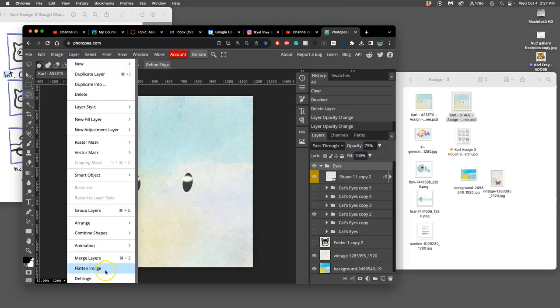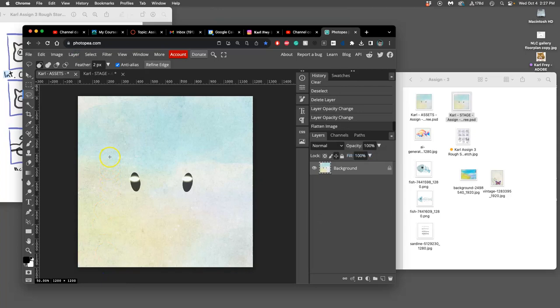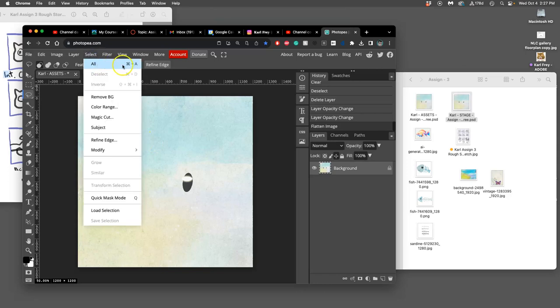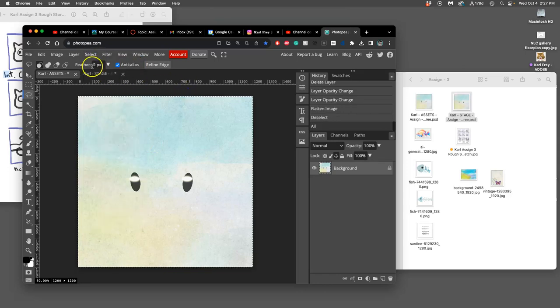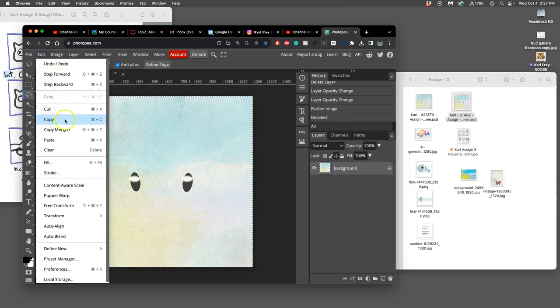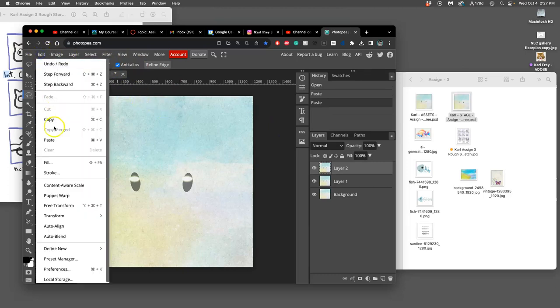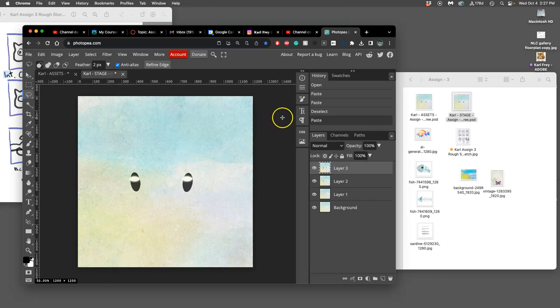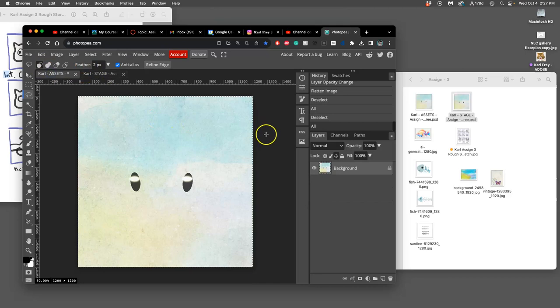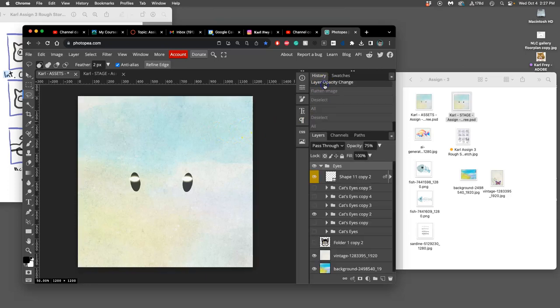And then I'm going to say Layer, Flatten Image. There's no shortcut for Flatten Image, which is good because it's a dangerous thing to do. But the shortcut for selecting all, you could go to Select and then say All, but it's just Command A. And then the shortcut for copying is Command C. You can find it under Edit. So Command A, Command C, and then you click on your stage, and then you click on Edit, Paste, Command V, and it will paste it in. And then Command S, save it. Save your stage, but not your assets, because I'm going to go before I flatten the image, right?